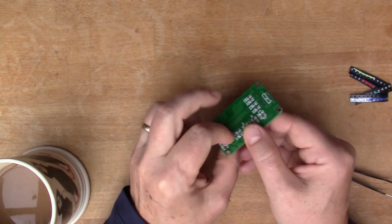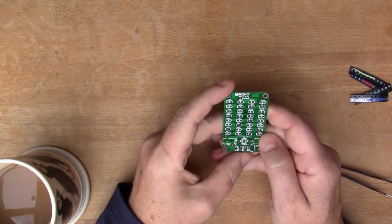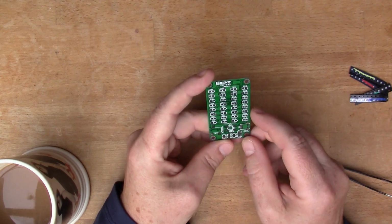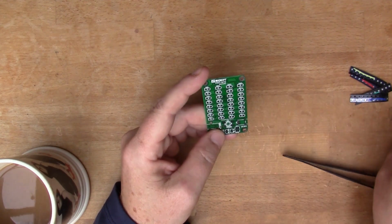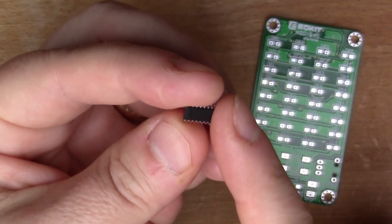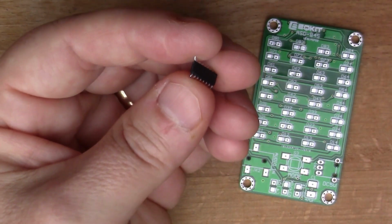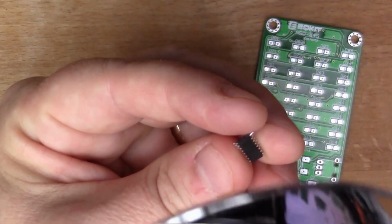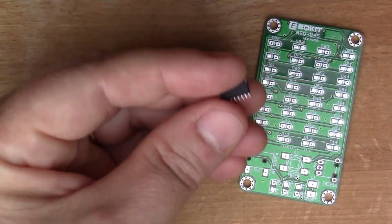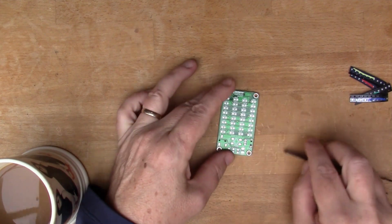I've got this kit. This is one of these audio spectrum display type kits. So a load of different coloured LEDs go on here, and there's a chip here. So it's all surface mount. The documentation says it's a, what is it, 1084S. I'm not really sure what that is. It's got no markings on it, but I suppose it's one of these kind of bar graph display type chips.